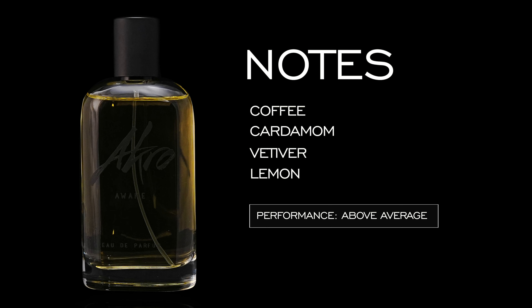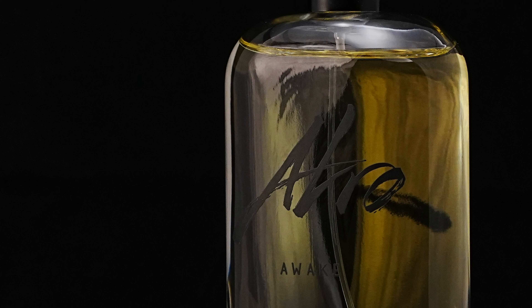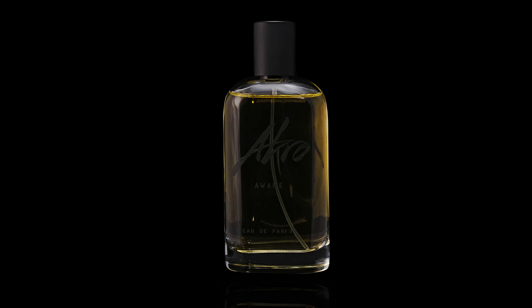It's a compliment getter. People regardless of where you're at — coffee is a very universal, very natural smell. A lot of coffee notes can be nauseating at times; this does not have that effect. I could wear this in the morning, and it kind of matches the name Awake — it perks you up with that citrus and then the coffee note, which is really what stands out. Longevity's good too. It's unisex, though it leans maybe a bit more masculine, but coffee as a scent profile is universal.